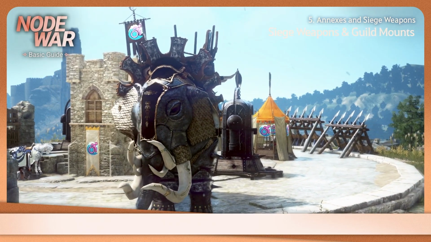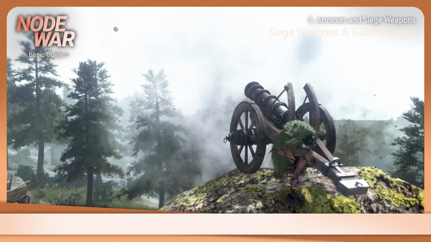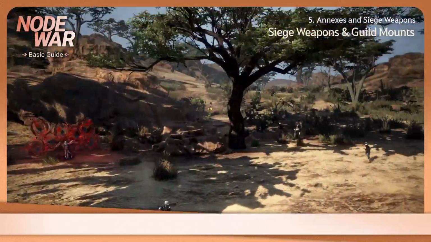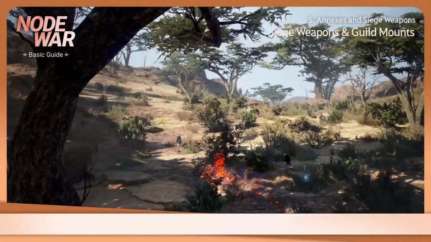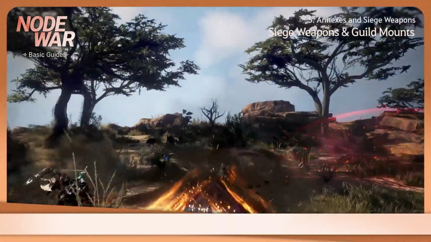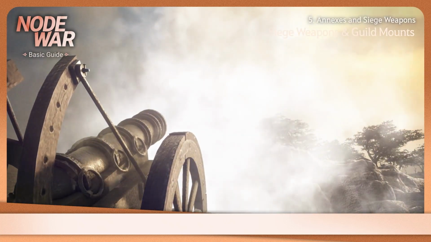on other adventurers. The Lynch Cannon, a formidable weapon, enables attacks on enemies, annexes, or forts from a distance. Lynch Cannon assembly sets can be purchased from the guild military supply manager and installed. Cannonballs can be crafted at a siege weapon workshop by acquiring a house with contribution points. Alternatively, you can purchase cannonballs or flame cannonballs from the guild military supply manager. However, there is a limit to the number that can be installed.